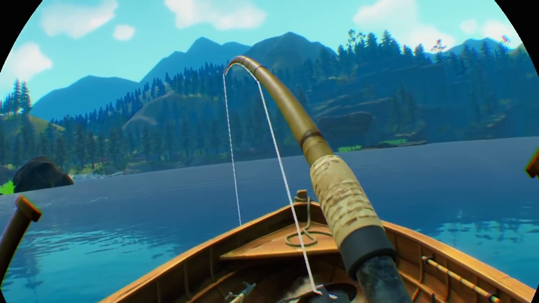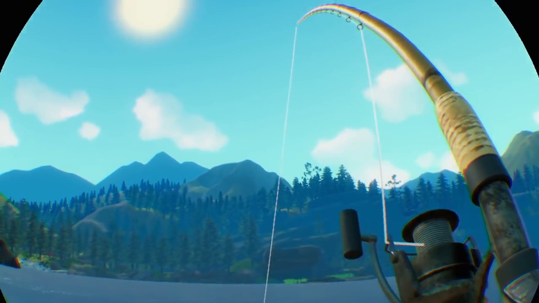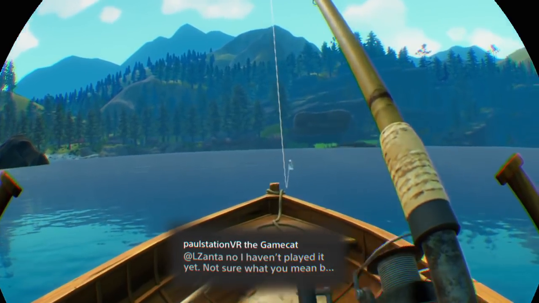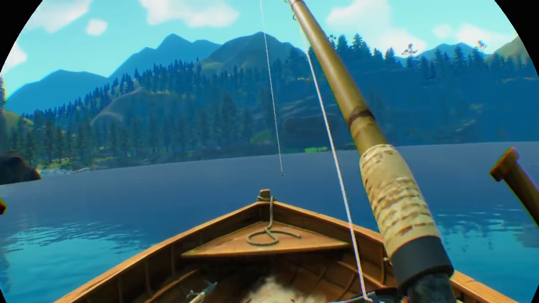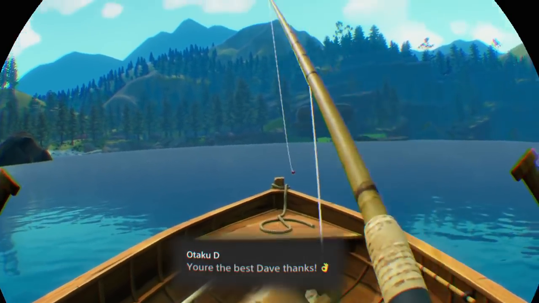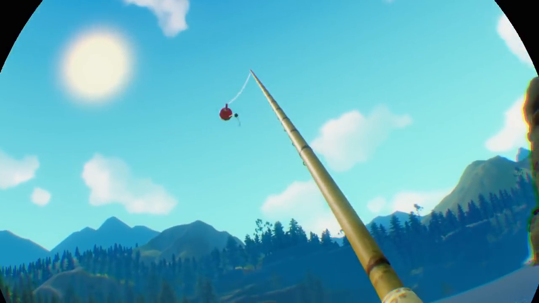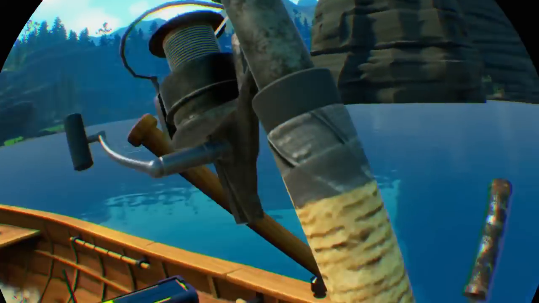So this is actually gonna be pretty easy now because I know what I'm doing, so I'm just gonna keep letting him have some line. Oh, he got it! He still took it! Okay, I didn't finesse him enough. I did not finesse him enough. Well, let's try some standard bait. I'm just gonna not go for a red tail this time, just go for a regular fella.